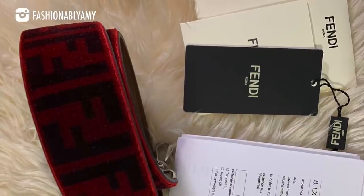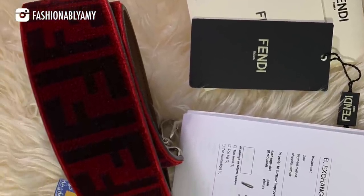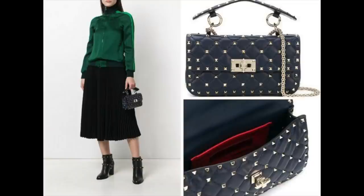Fendi has such beautiful, whimsical, and colorful items. If I had all the money in the world I'd keep everything, but Fendi was sort of like a phase where I dipped my toes in, tried it out, loved it, and it served its purpose at the time. When I decided on my next biggest goal this year, it was time to let it go. Same with the Fendi strap, which I sold on eBay.